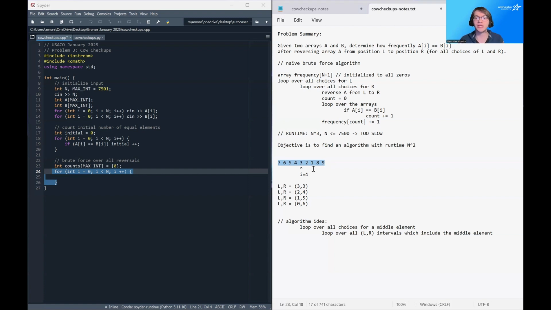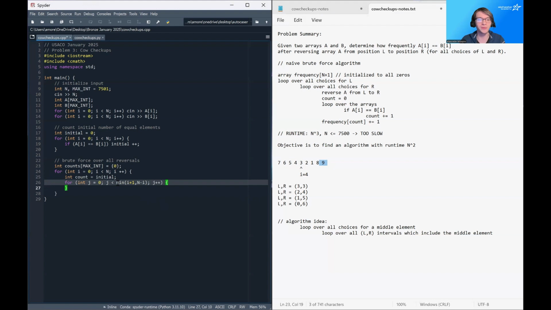So the two constraints on how many intervals have a value as the middle component is a constraint of how close you are to the left and how close you are to the right. Whichever is more constraining, we're going to take the minimum of I plus 1 and n minus I. So this is how close am I to the rightmost element in the array, how close am I to the leftmost element in the array. Whichever of those is closer, that's going to be the maximum number of times that this element I appears as the middle element of some interval of my array.